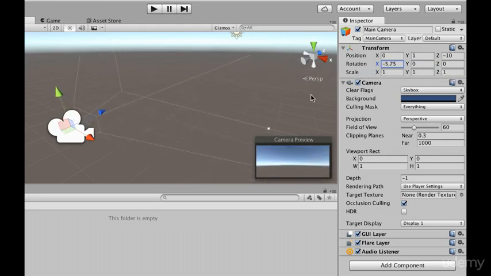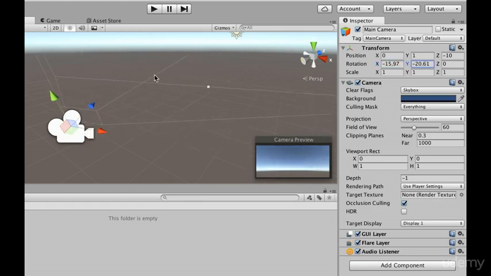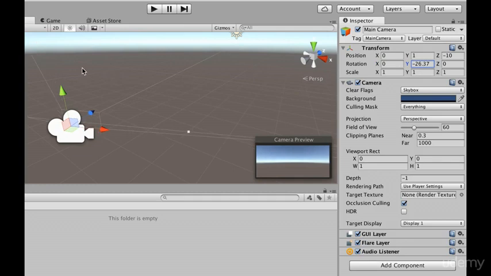And you can immediately see how this rotation is changing by looking at these gray lines that come out of the camera, or by looking at the camera preview. Okay, you can use both to see how this is impacting. If we use Y, we make the camera rotate in the vertical axis. Okay, so we are able to look to the left or to the right, for example, like this.